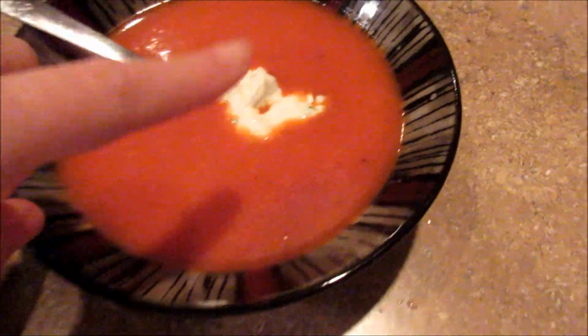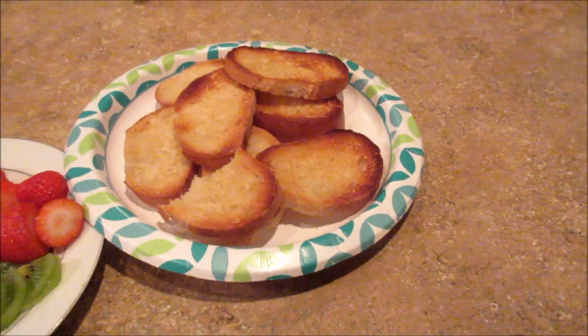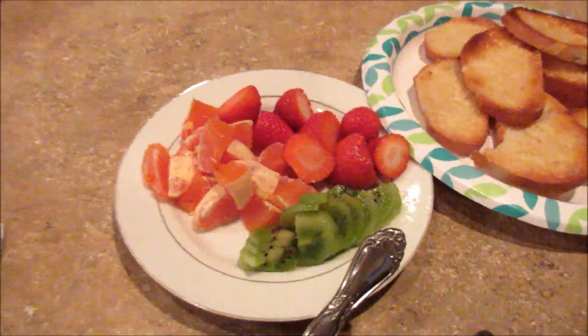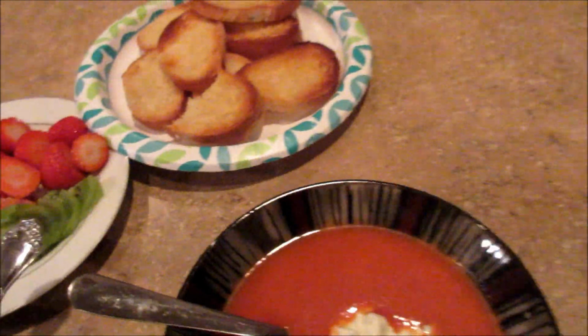Okay, so here it is all done. We got our tomato soup. I put some of the garnish on it. I have not tasted it yet. I'm going to let Jared do his own because I don't know if he'll like it. And some Caesar salad, butter garlic bread that we toasted in the oven, and some strawberries, orange, and kiwi.